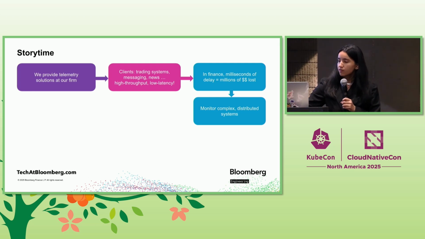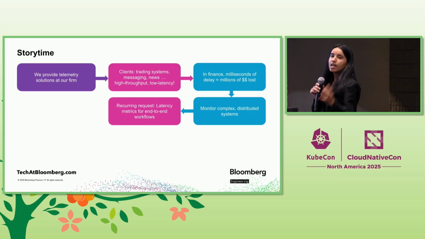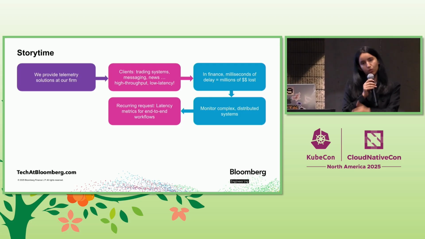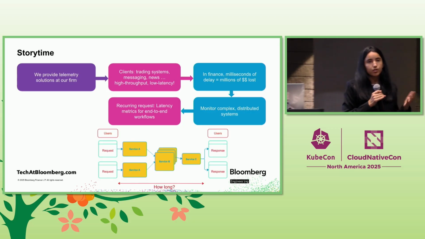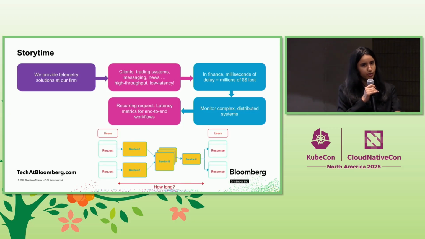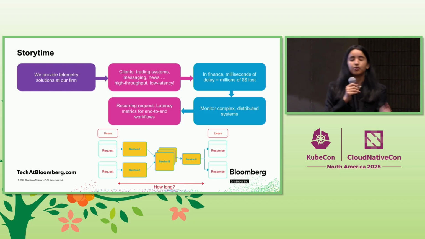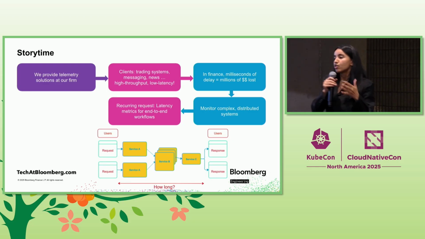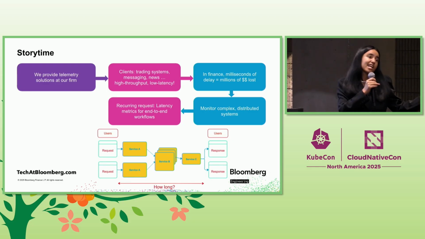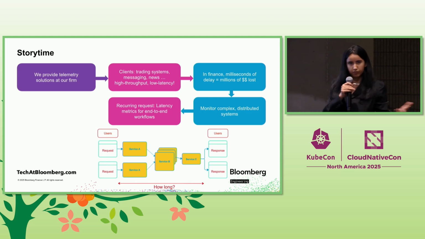And as a result of that, we saw a recurring request pop up, which was that teams and engineers wanted latency metrics for end-to-end workflows. So for example, let's say we have something super simple like this, where you've got your users making some requests that hit service A. Service A talks to service B, which talks to service C, and then some users receive a response, right? In that case, engineers want to know, well, how long does it take for requests to go from A to C? And that's your end-to-end workflow.